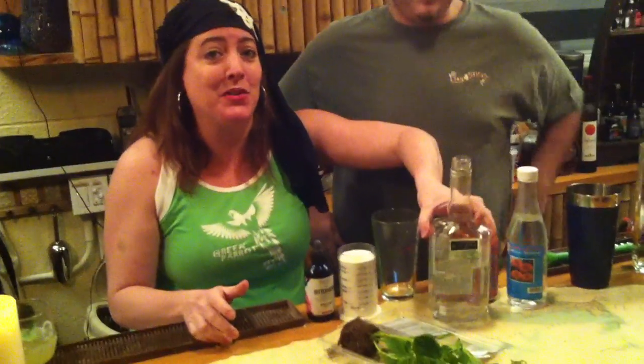We've spent the last 2 hours coming up with different variations on the original Sex on the Beach. Well, the original was nothing but 2 parts vodka, 1 part peach schnapps. I'm pretty sure that was invented by people who don't like strong drink. 2 parts orange juice and 2 parts cranberry juice. So basically, it's like a surfer on acid, but with vodka as the Jaeger. And to me, it's like a sorority girl drink. It's like a Long Island iced tea, like that original Sex on the Beach drink.